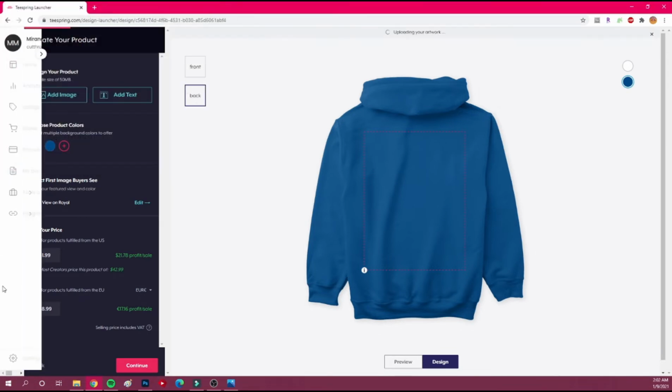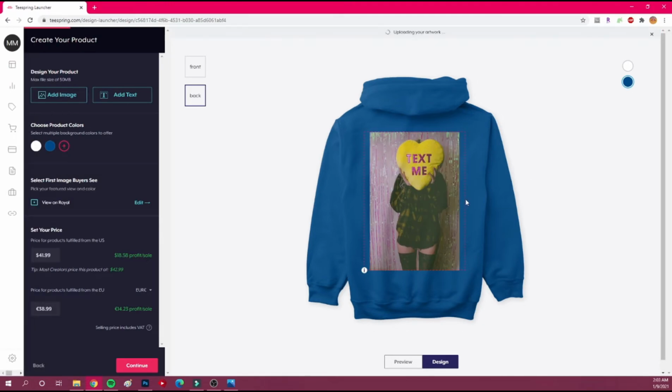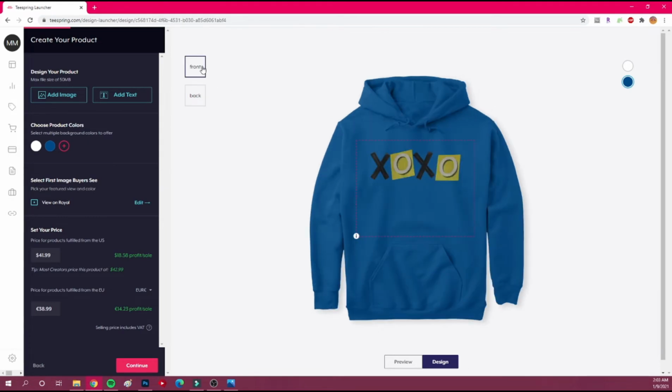I took these photos the other day, and I never really considered putting my own photo on merchandise, but I really like this picture and I thought on the back of a hoodie that would look sick. I didn't know what to put on the front, so in the first recording of this I had thought of the XOXO. Let me show you the really bad version, what we almost came up with.